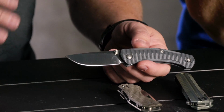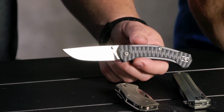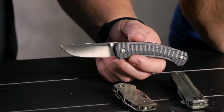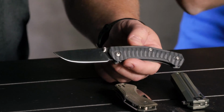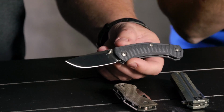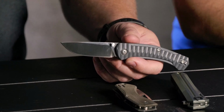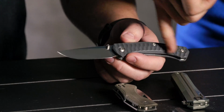M390? So the reason that Kurt probably thought VG10 is this is a sub $100 knife. So you get M390, a two-way reversible wire pocket clip. And it's made by, half made by my man crush, Jesper Voxnaes. And then also, of course, the amazing Jan Zonso, and this is actually his pattern here on the scale.